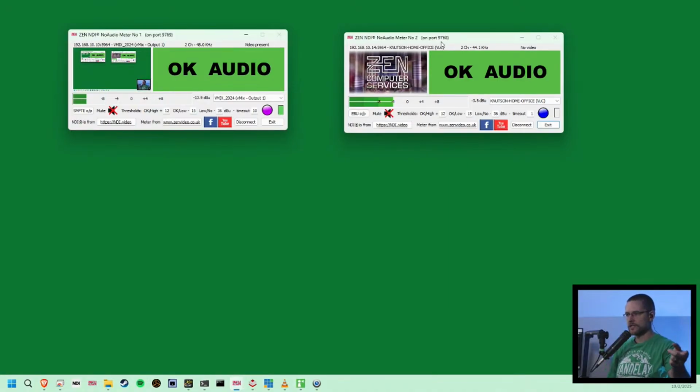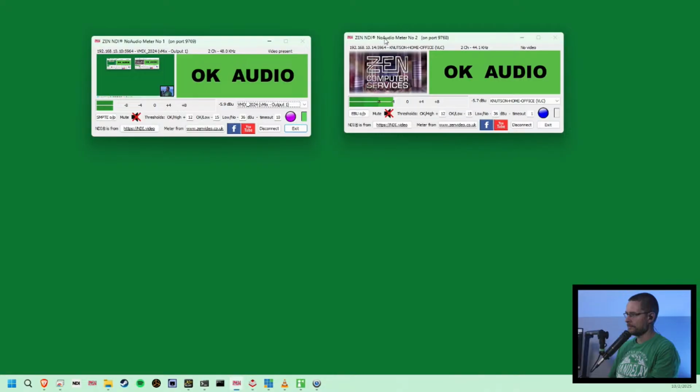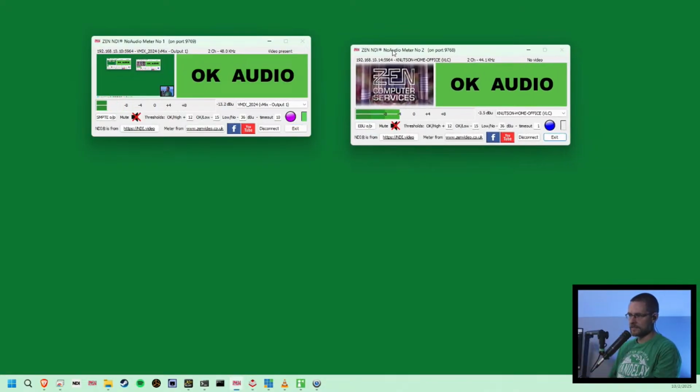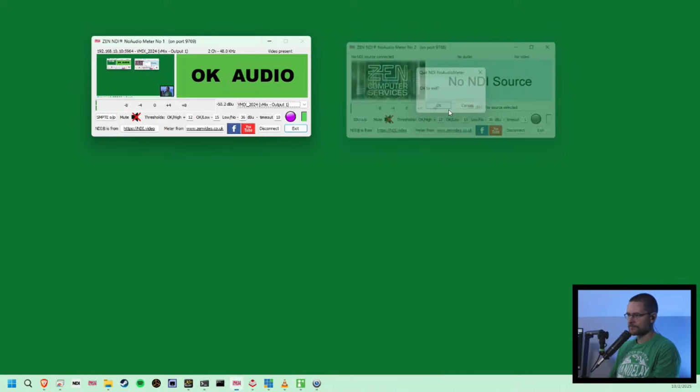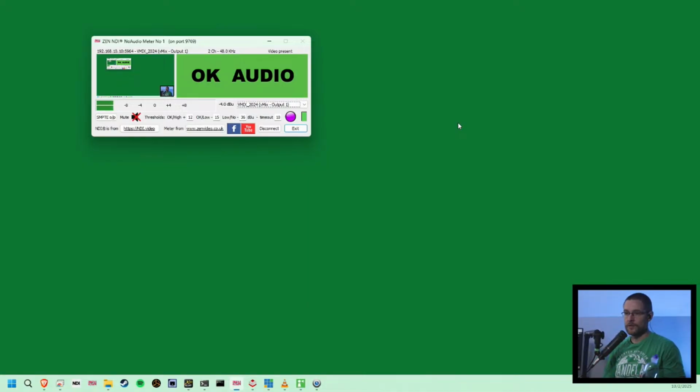It's actually talking to the machine right here, next door to my desk, and it can see that music playing without it being on in the show. I've got it muted in vMix. This is my output from this microphone and from vMix, and this is the audio from the other machine. It's neat that you can run 2 instances of this, which in theory means you could run a whole bunch of them. You could open it 6 or 7 times and monitor all sorts of audio feeds, and it gives you a little proxy view of your output as well.